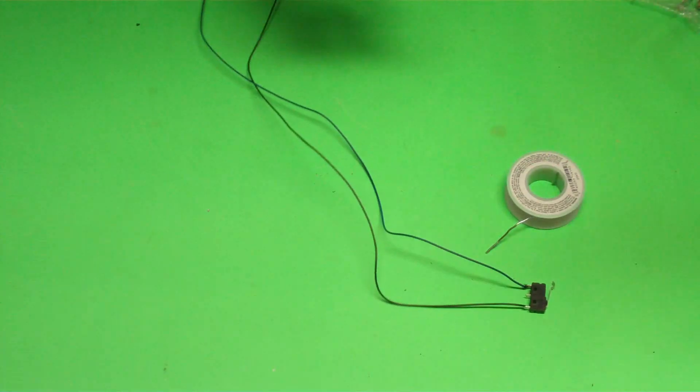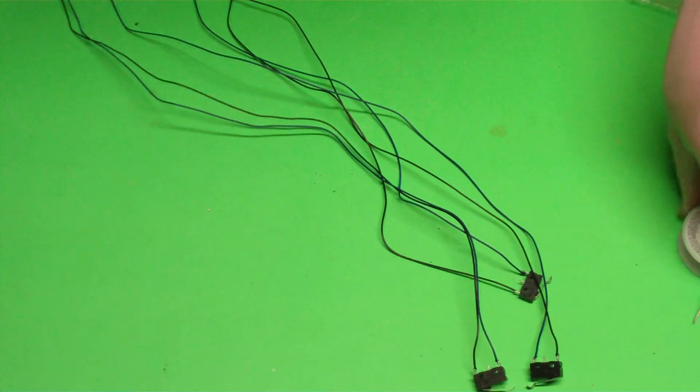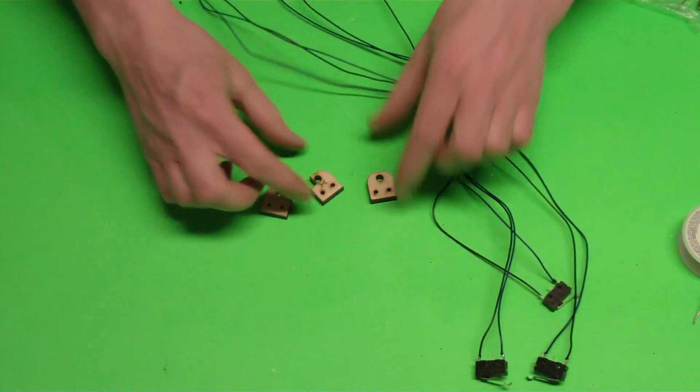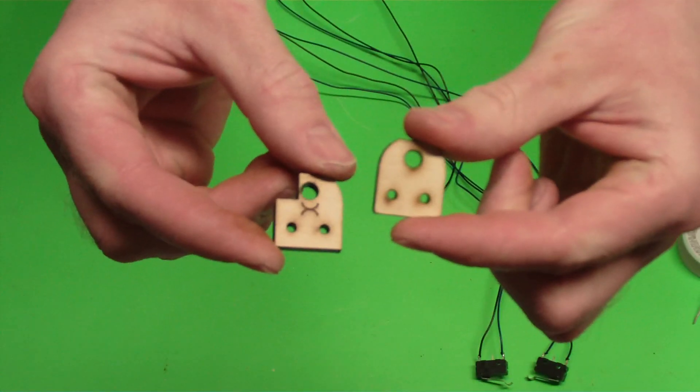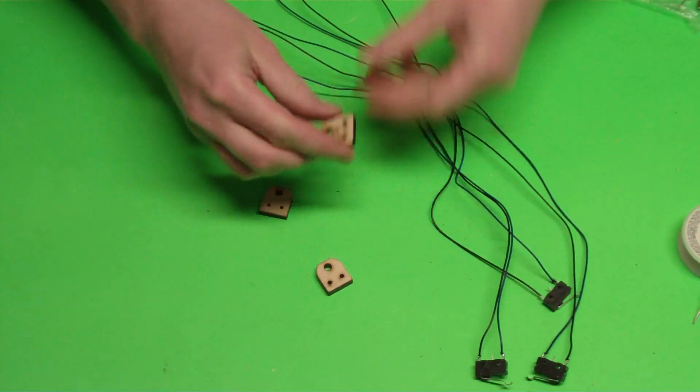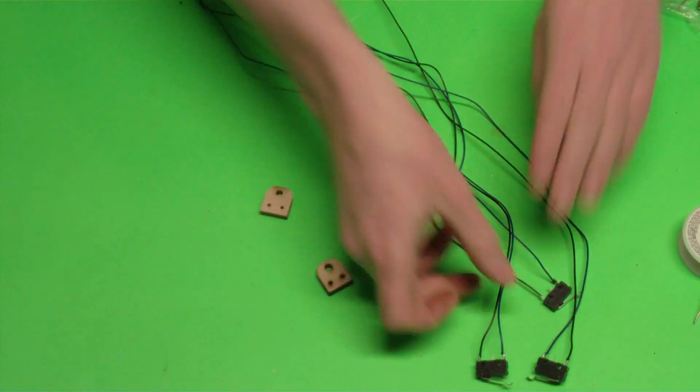Okay, so there I've got my three switches all soldered on. Then what you're going to do is you're going to grab these pieces. You'll notice one of them is different and it says X on it. That is for our X axis and we'll start with that one.